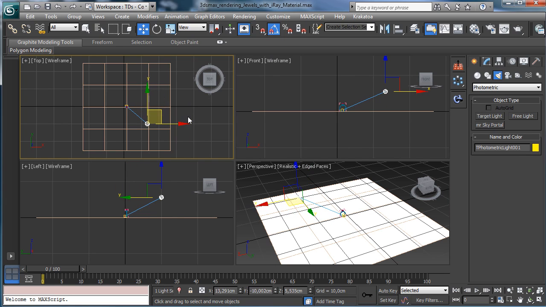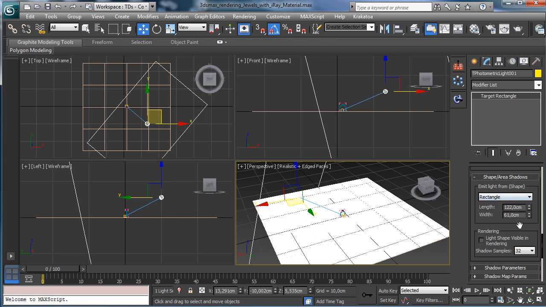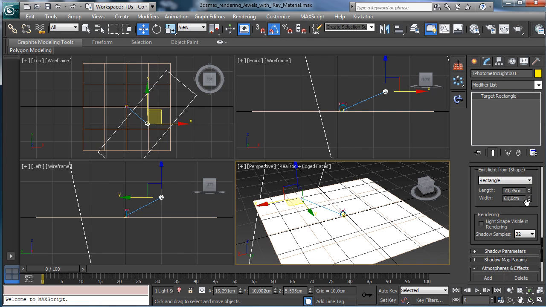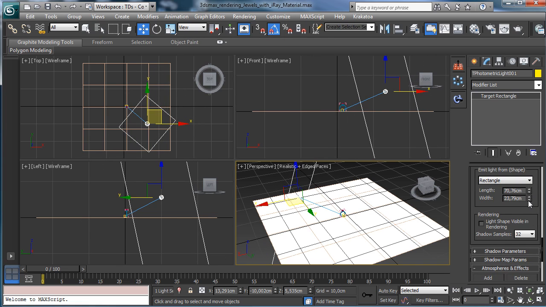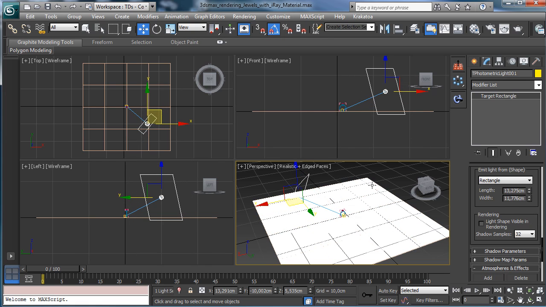Let's start with this one. It is a rectangle, it is smaller.